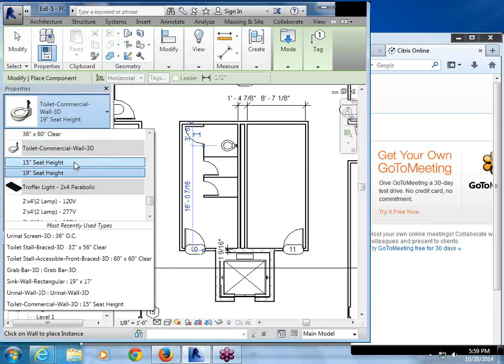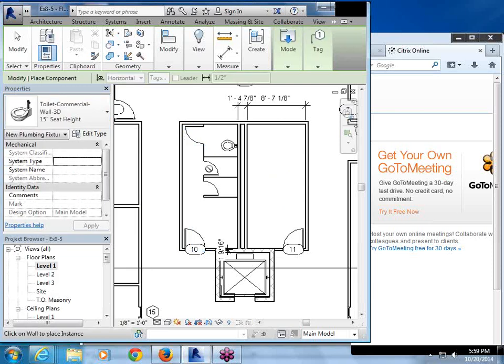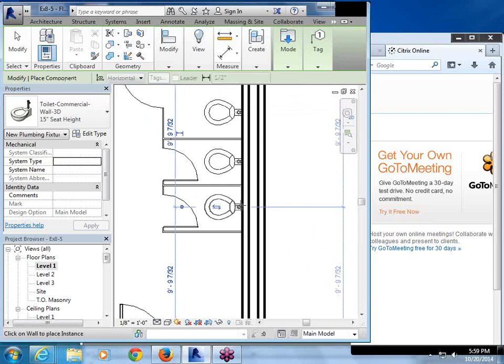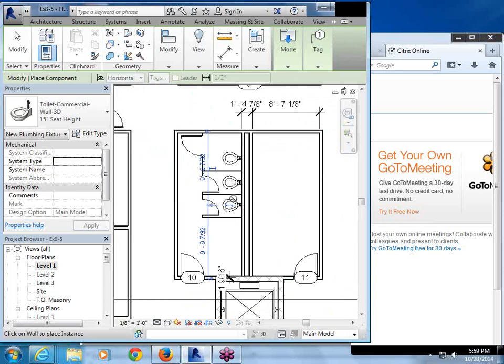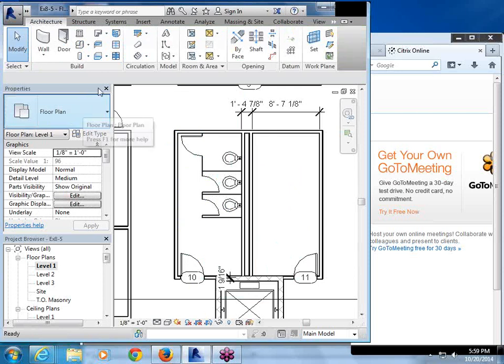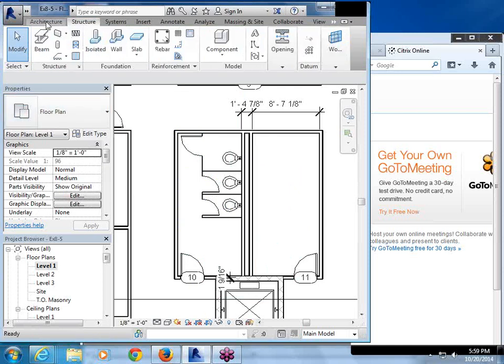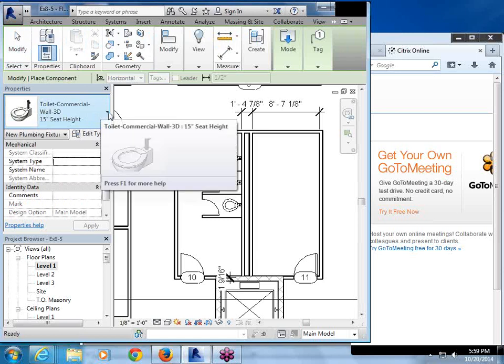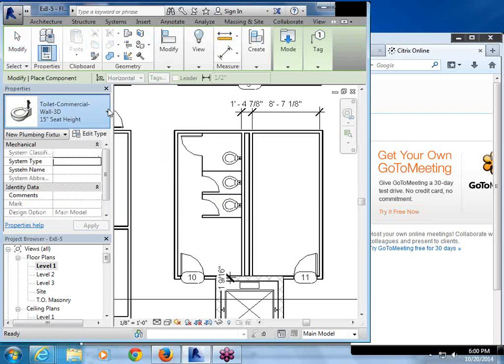And then we have this 15-inch high seat that will be placed in here and in here. Right now I'm just going to concentrate on this woman's side so that I can mirror it for the men's in just a few minutes and save some time. So, oops, component, I need to add sinks.